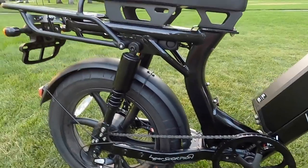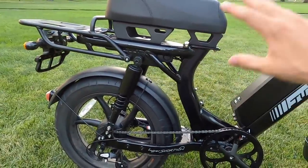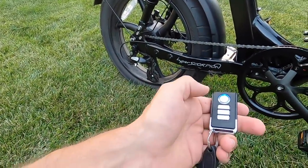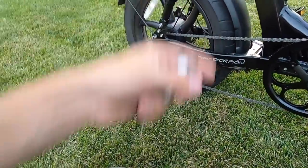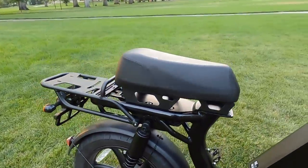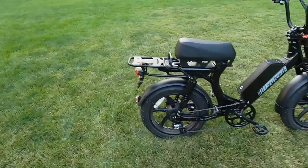Once armed, if you start moving the bike you get a really loud buzz, and if you keep moving it goes absolutely bonkers — brand-new car alarm loud. You disarm it with the unlock button. I've accidentally set off my own alarm at least three or four times while riding — putting the battery back on or going to ride — so it definitely works.